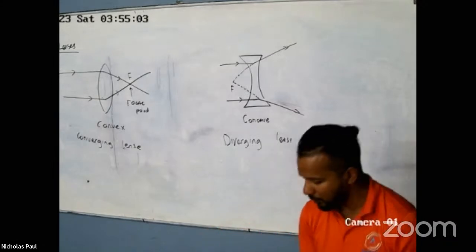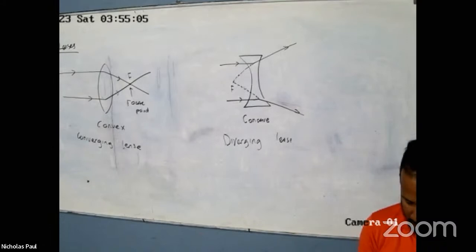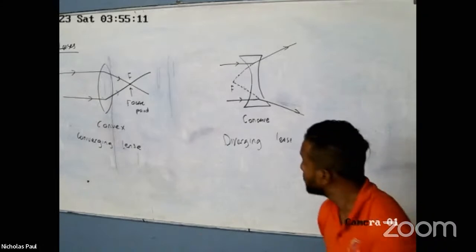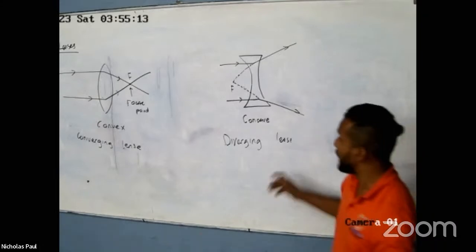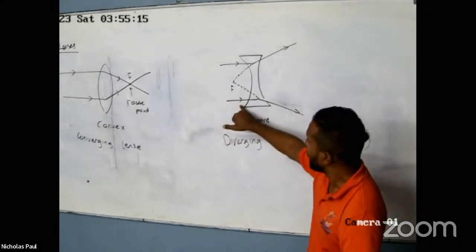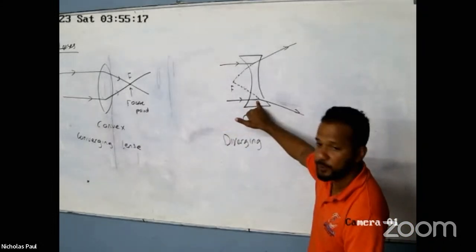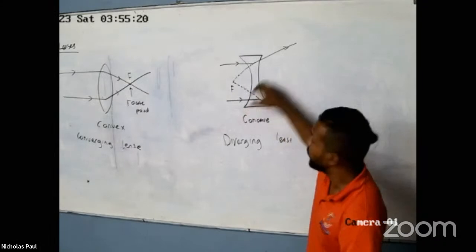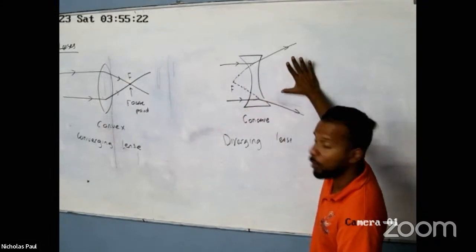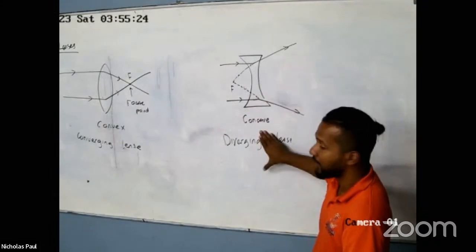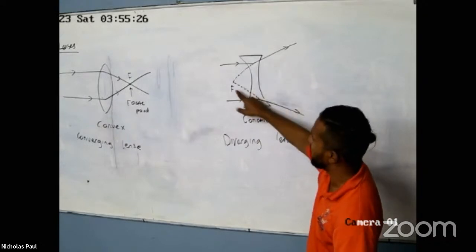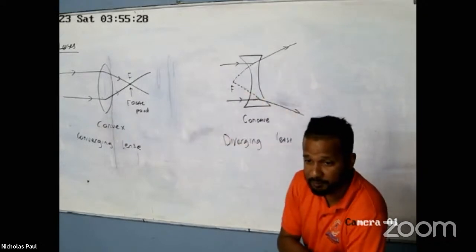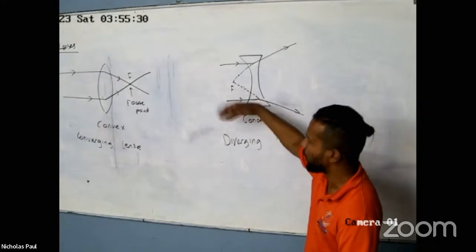Copy them down now, two types of lenses. And then we're going to take a look at the properties of the converging lens. These are your two types of lenses, and it's important that when the ray hits the lens, you know how it behaves. Although the ray is diverging in the concave lens, if you extrapolate backwards, you're going to get an image there.